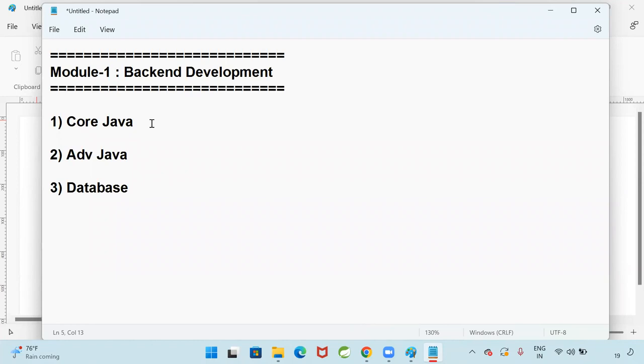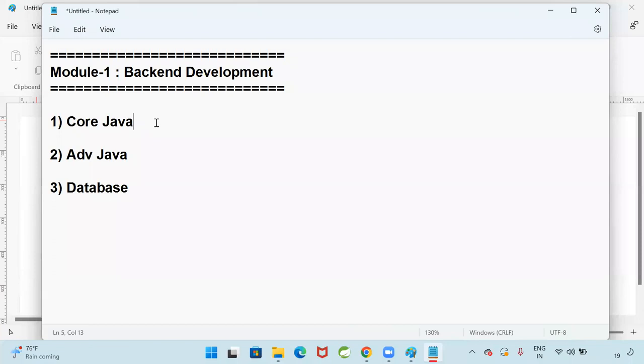It's a very huge concept. And every 6 months, updates are coming to Java. New versions of Java are coming. When the new versions come into Java, changes happen in core Java. So core Java learning is a never-ending process. Being a Java developer, every day we have to work with core Java.